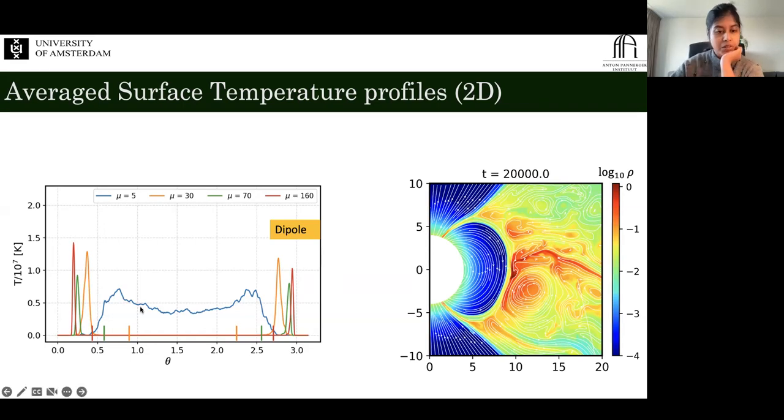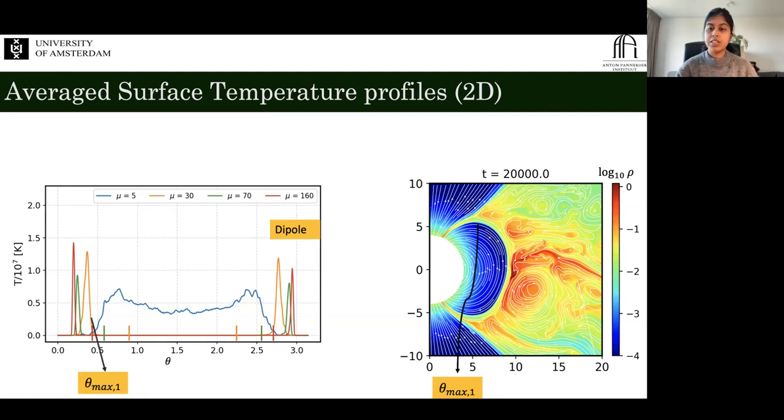Now, the different colors here are showing you the column shapes for the different stellar magnetic field strengths. The blue line is showing the lowest magnetic field strength, where you have a boundary layer regime, which is why you see the star glowing all over the place. For the rest of the cases, where you do have a channeled accretion regime, we can try to understand the position of these columns qualitatively.